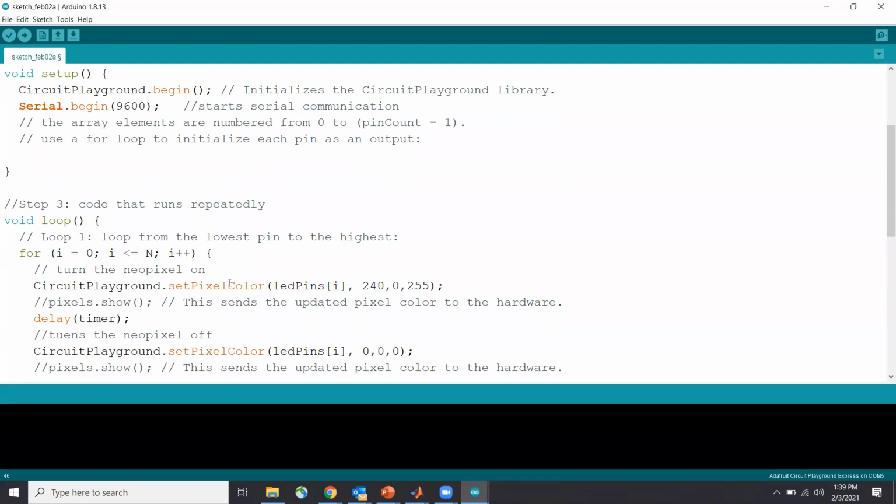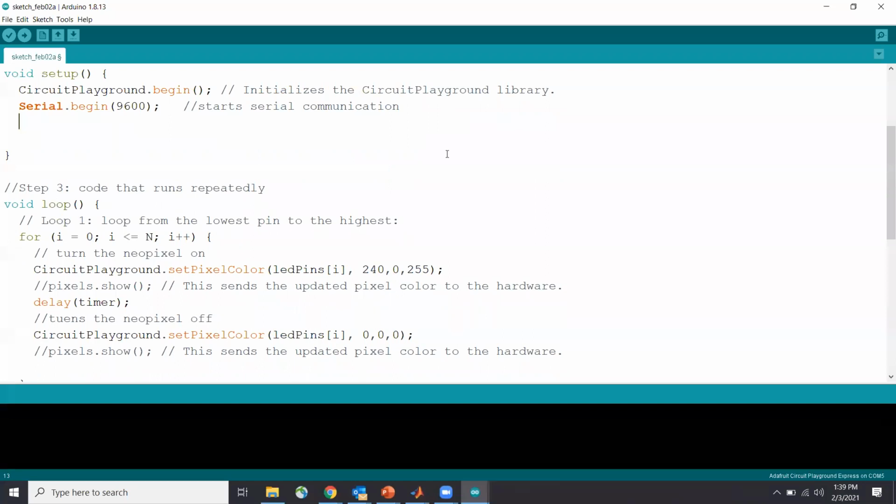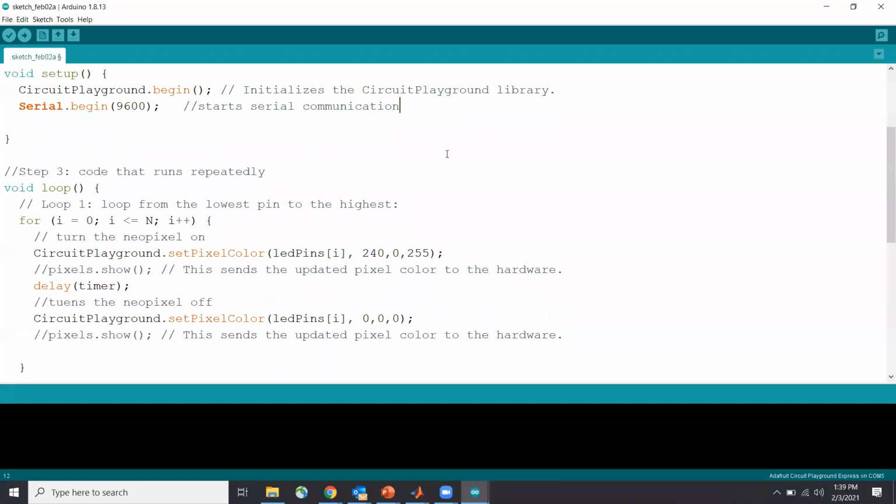Make sure you guys have the setup filled in as well. You don't need the comments in the setup, because this is using for loops for arrays and other things. Comments are never mission critical for the actual function of the code, but they are there to tell us what we're trying to do. So loop 1 here, trying to go from lowest pin to the highest pin. Loop 2, trying to go from the highest pin to the lowest pin.